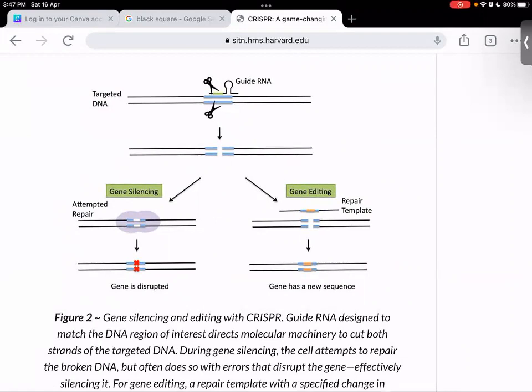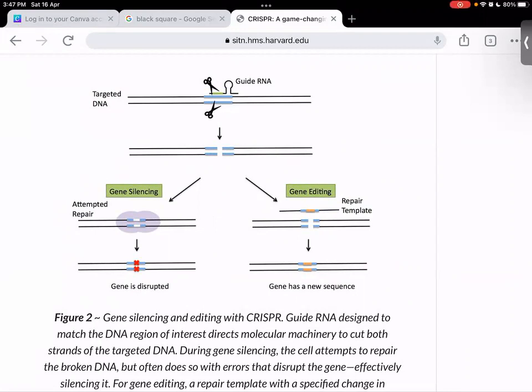So your guide RNA is designed to match the DNA region which you want to cut. What will that guide RNA do? It will direct the molecular machinery of the cell to cut both strands of the targeted DNA.